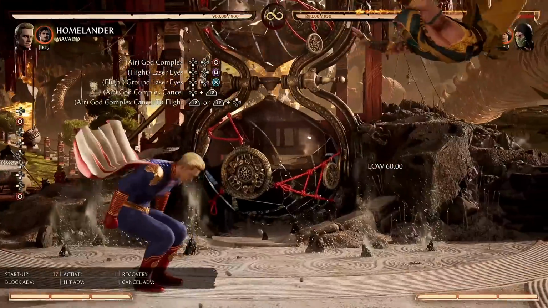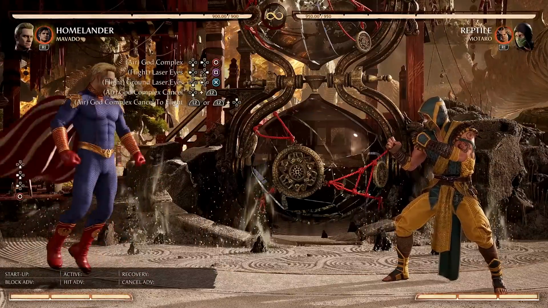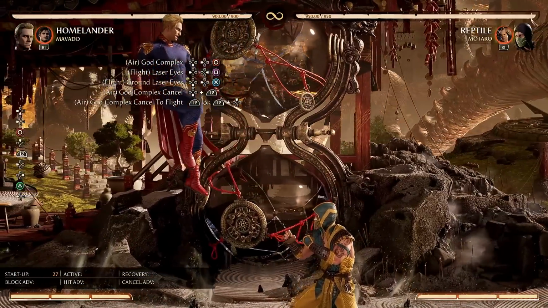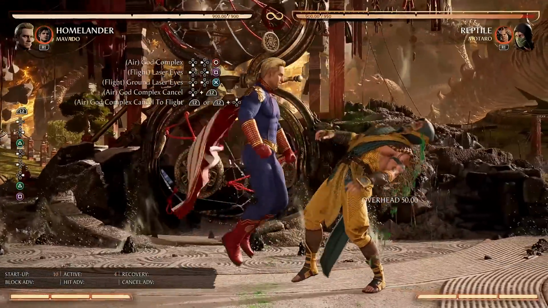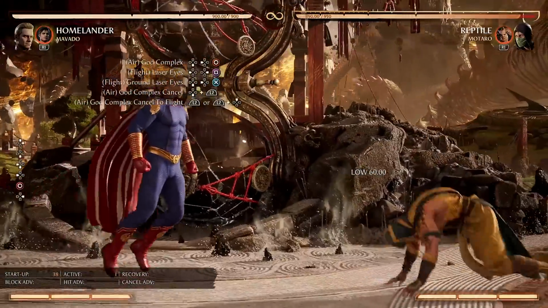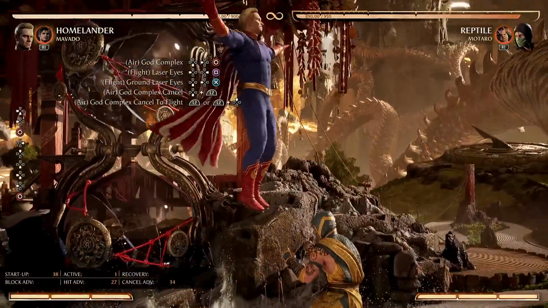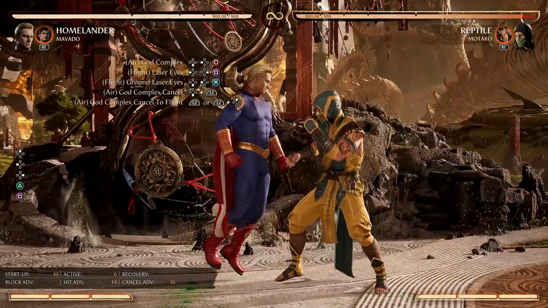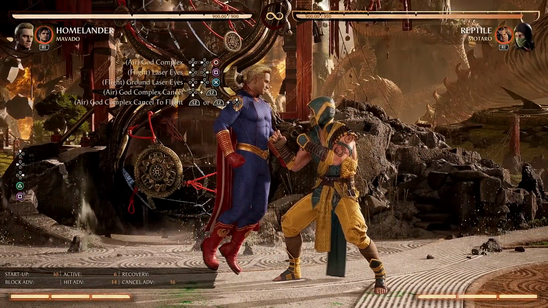That's going to be crazy for a mix-up because keep in mind, Homelander can do other stuff from here. He can fly and then go into his dash, which leads to an overhead. So yeah, Homelander's going to have tons of mix-ups from the sky. Because don't forget about the cameos. They can combo after this. That's going to be crazy. You have a low that leads to a full combo, or you have overheads from the sky that also lead to full combos. This guy's going to be a mix-up monster once he's airborne.